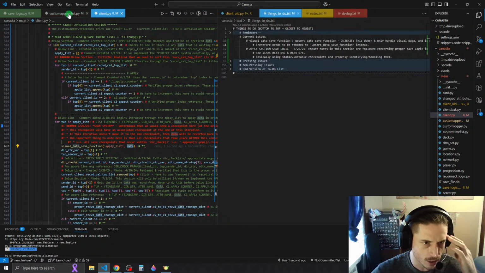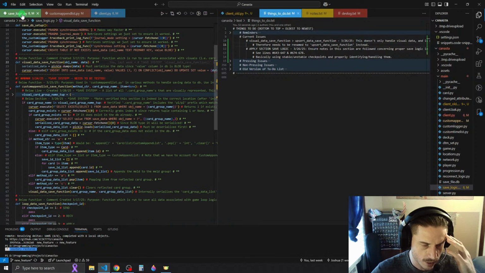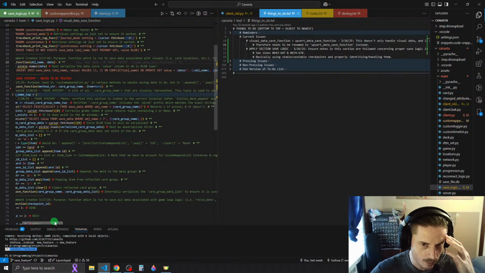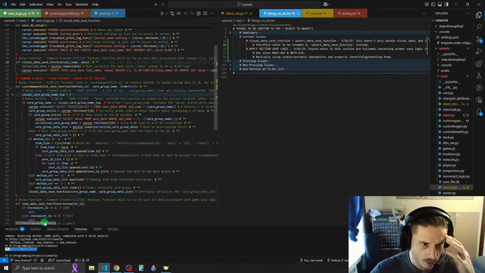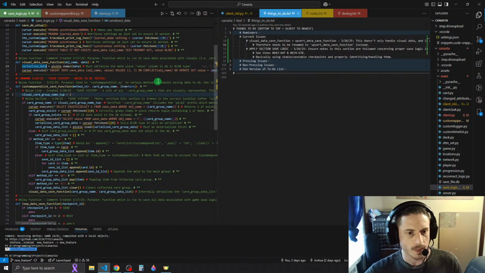Doesn't it internally serialize it, right? Serialized data equals pickle dump. So it must serialize the data. Wait a second, I see a bug here. It's supposed to be serialized data. Whoops.